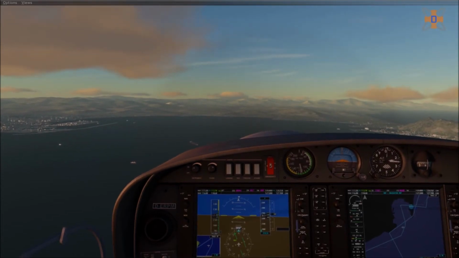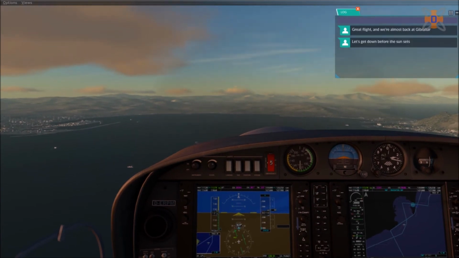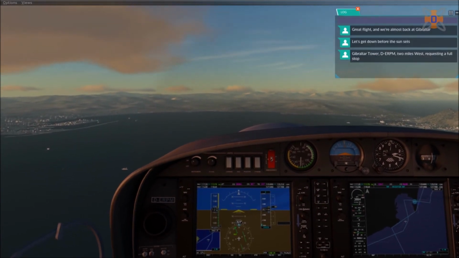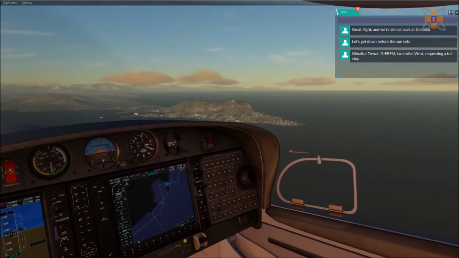Right then, so here we are on approach at Gibraltar. Let's get down before the sun sets. I'll call it in. Gibraltar Tower, Diamond Delta Echo Romeo. Right, so the airport is to the right, two miles west, requesting a full stop.